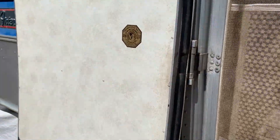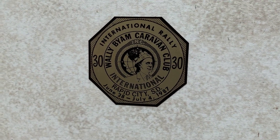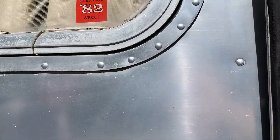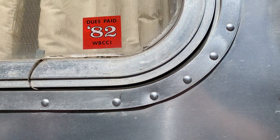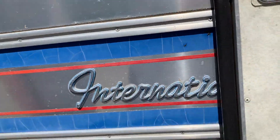A couple of other things to notice on the outside: it still has its badge from the 1987 South Dakota Rally. And it also has a dues paid sticker on it, which we think was something very short-lived in the club, because I talked to Cindy Reed when she was still in the office and she had no recollection of the club doing that.